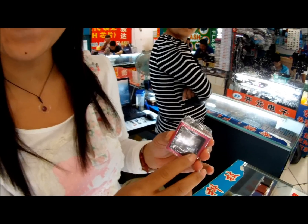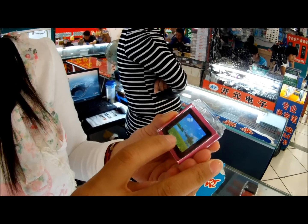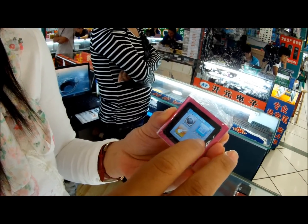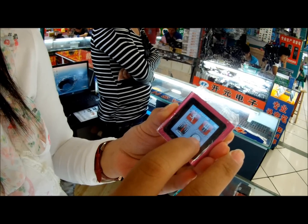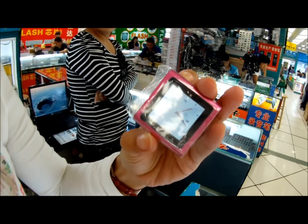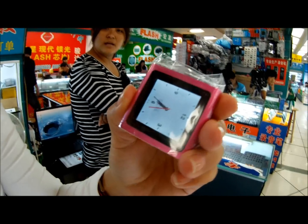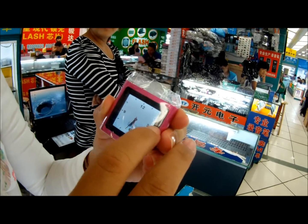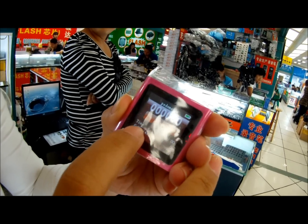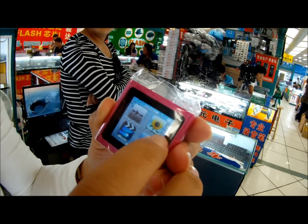This is MP4, and this guy can touch. It has clock. Can you turn it sideways? Yeah, it also can moon. And there's a running mode with a calorie counter on it. There's a pedometer that is built into it.